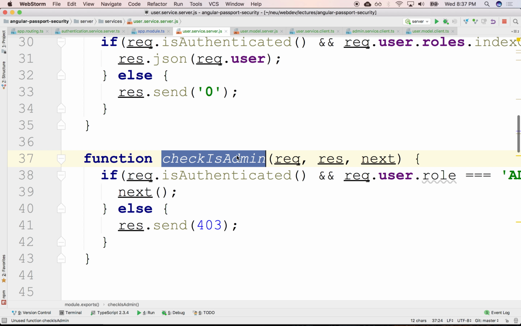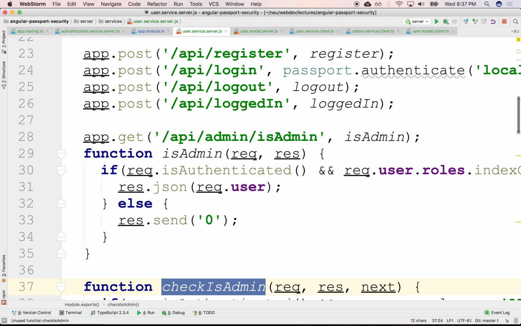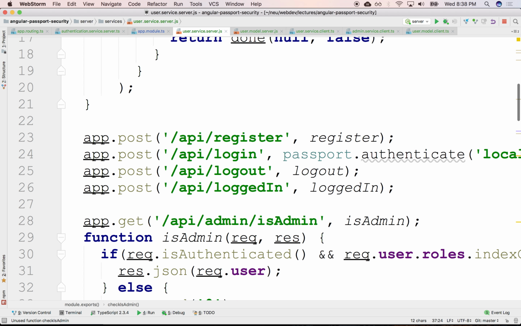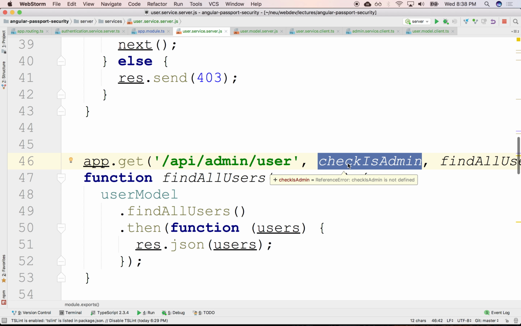What this function can do, obviously, is check the authentication, but I can now use that function and put it in front of my API admin user. See that? I can put that function right in front of it. What this is going to do is, just like Passport is intercepting our request, we are going to intercept that request that is coming in, and we're going to handle it. Just like Passport handles its own things, we can do the same thing.